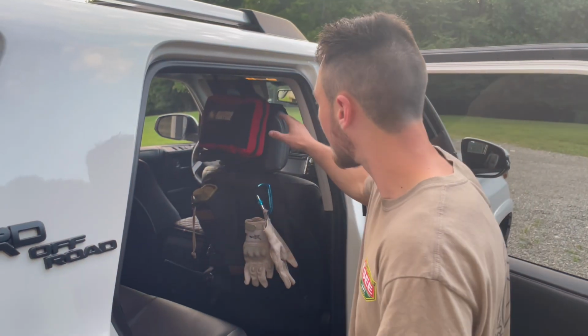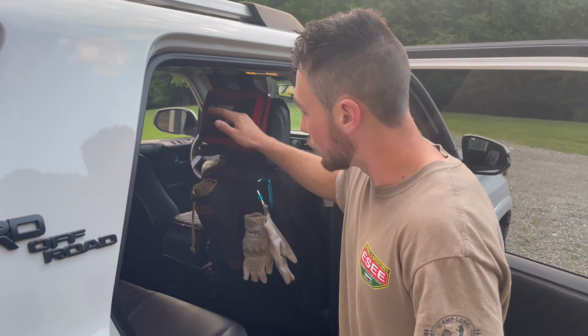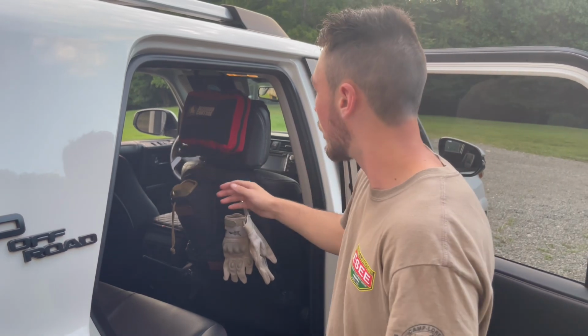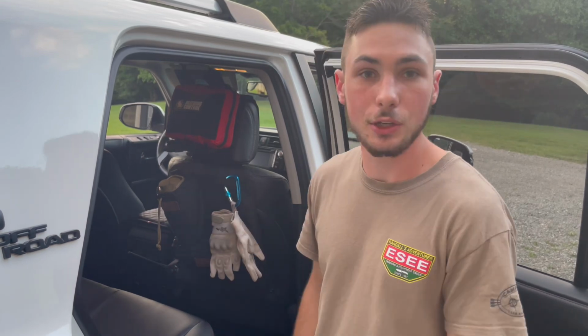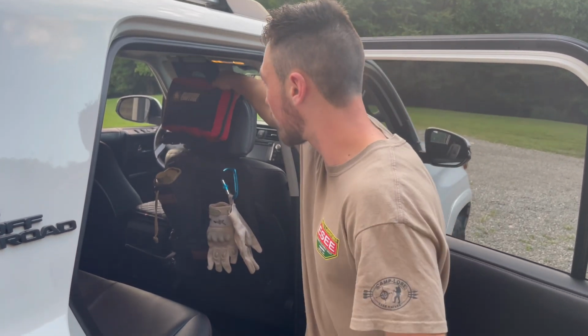One more thing about this is a really cool attachment too, because I demonstrated self-rescue, but any passenger in the vehicle can get to it, or it's just really easy to get to if somebody else had to get it. So that's just something else I wanted to add.